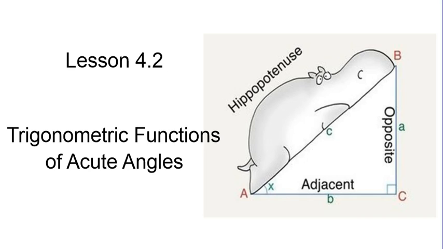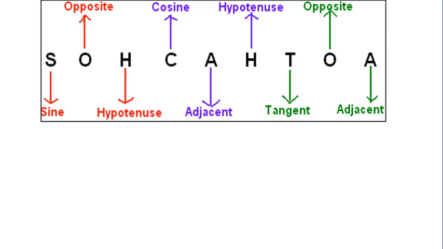Okay, previously we talked about sine, cosine, and tangent. We're going to talk about 3 more that we haven't talked about as often. So the acronym we're going to use to help us remember how to find those basic trig functions is SOHCAHTOA, or as some of you like to call it, Sacagawea. Whichever one you prefer, go with it. So SOHCAHTOA, SOH, sine, is equal to the opposite over the hypotenuse. Cosine is equal to the adjacent over the hypotenuse. Tangent is equal to opposite over adjacent. Okay. So we're going to use these 3 basic ones.